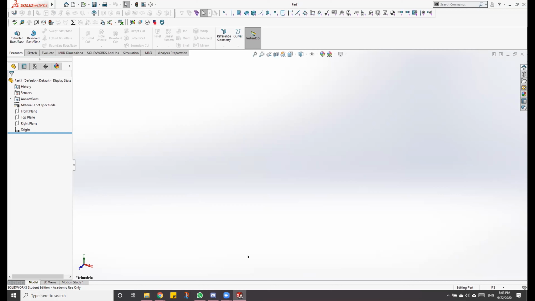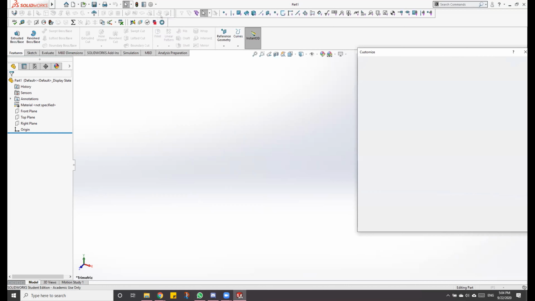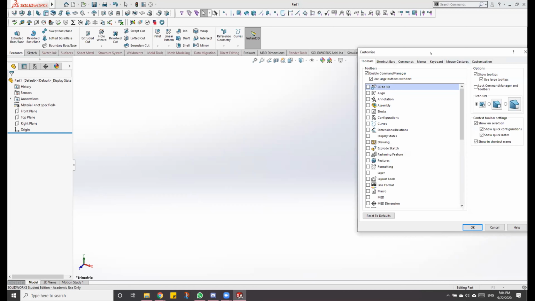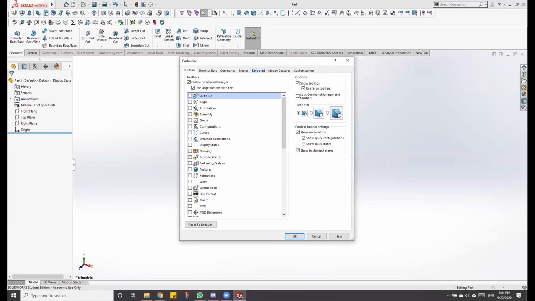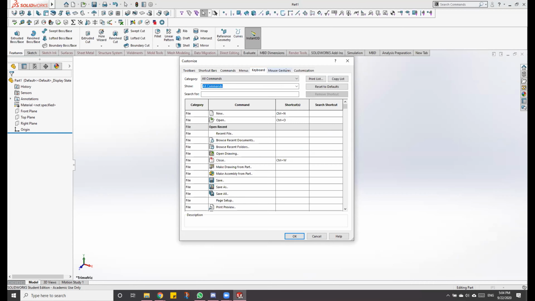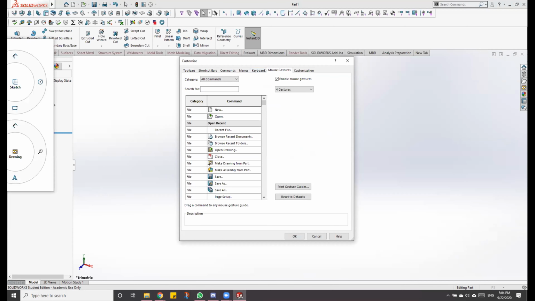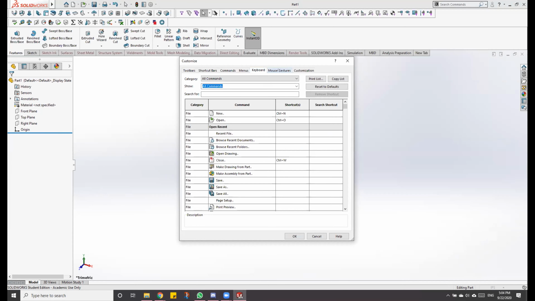So if everybody's here, I'm gonna start teaching you guys how to set up your shortcuts because that is one of the most essential things. So if you come up to options, there's a little arrow next to it. You wanna click on the arrow and go to customize. You should get a pop-up and you wanna choose keyboard. There's mouse gestures, but there's no nice ones. Like any video gamer would love to have mouse shortcuts, but they're just not nice.